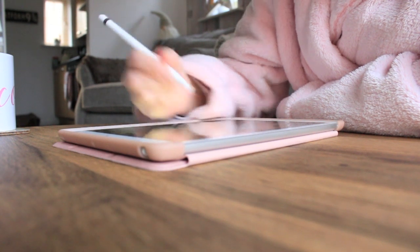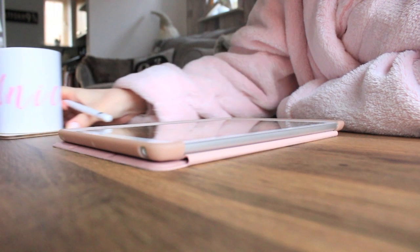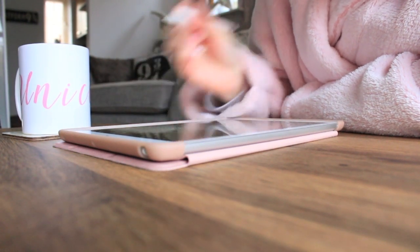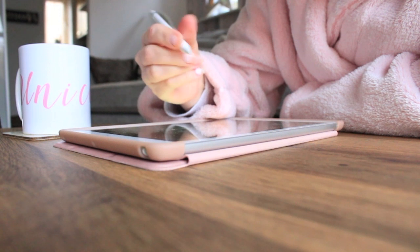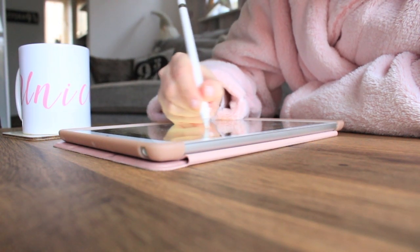Anyway, Saturday morning. Yes, I'm in my pyjamas. I have a cup of tea because it's freezing, so cold in the UK right now. Let me know where you are. If it's really cold, it's freezing here, absolutely Baltic. It has been snowing in some parts of the UK, but we've not actually had any yet. We've had a bit of frost and that's about it.